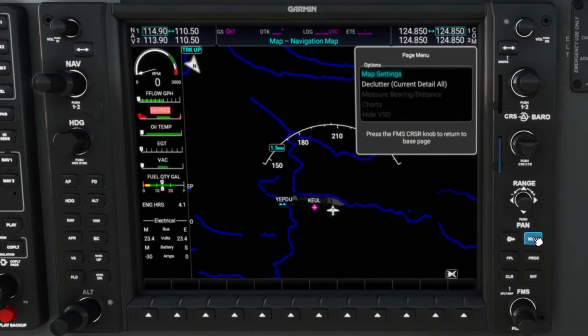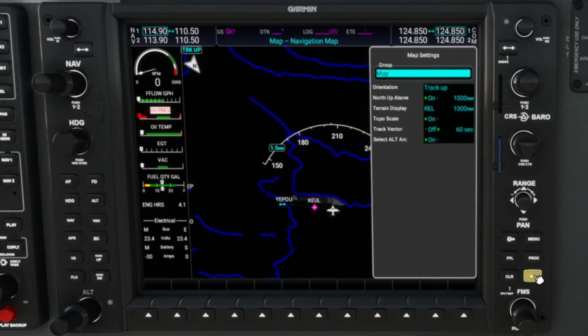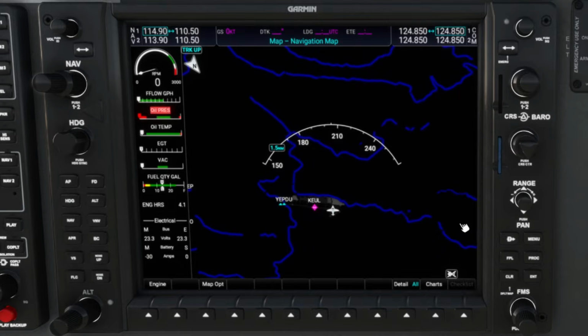Now, if you want to make changes to these, you can hit the menu button and go over here into map settings, and then you can use your FMS big knob to scroll down and choose whatever it is that you want to change. For example, track up: if you wanted to change that to north up or heading up, you would then twist the little knob. If you wanted heading up, you could choose enter. I particularly like track up, so I'm going to choose enter, and that's going to put the mode as selected, and then I can just hit clear to get rid of the menu icon. So the menu button is kind of a multifunction button. It does a lot of different things depending upon what screen you are at.